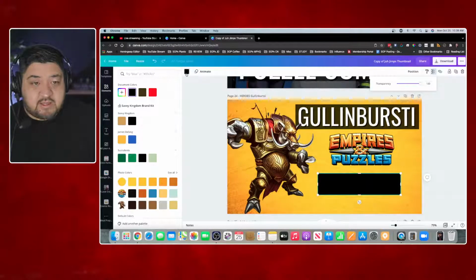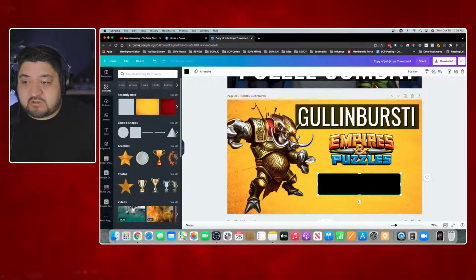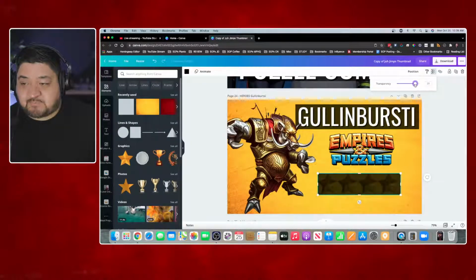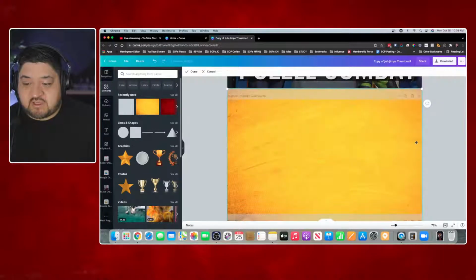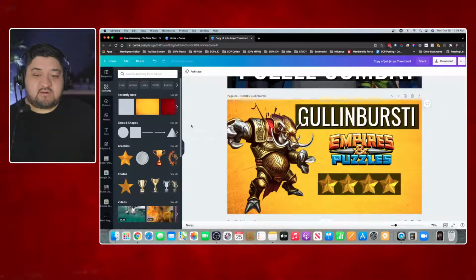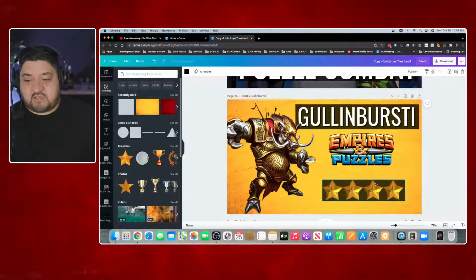And this should be black. Okay, so now that it's black, what I would do is put this like this 75%. And then I would go to position, and I would put it behind the stars. So there you go. So now the stars show. Whoops. So that's how, but that doesn't look good. I don't like that look at all.